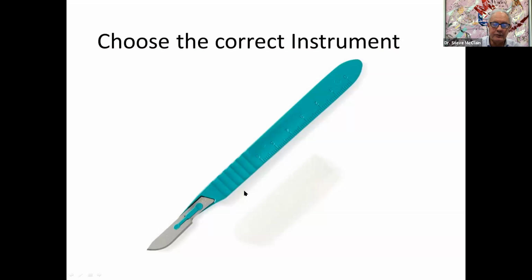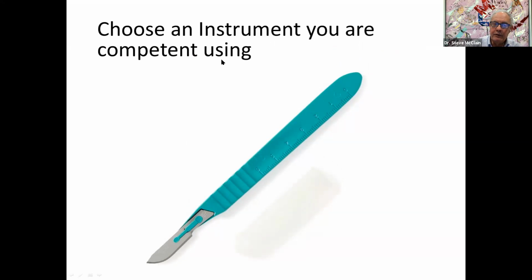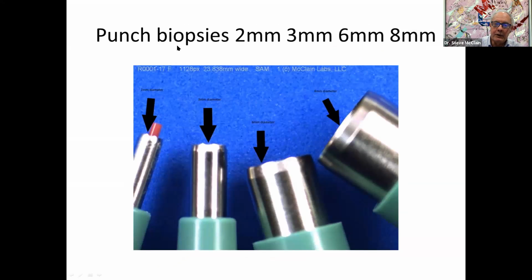Okay, choosing an instrument. You can almost always find a scalpel. So you can do many of these biopsies by scalpel. And so this is a go-to technique. Use an instrument you're competent using. If you're not competent doing the punch biopsy, then don't pull out that tool. Use a scalpel. Punch biopsies come in many sizes, up to 25 millimeters. You can excise an entire lesion with a punch biopsy.